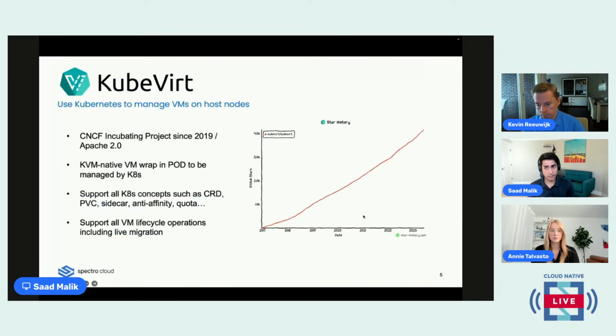Now, looking at the technology behind the scenes, KubeVirt is what provides VM management. It brings Kubernetes-style APIs and manifests to drive both provisioning and management of virtual machines using simple resources. The technology was started in 2017 by Red Hat, but was quickly adopted by the CNCF as an incubating project in 2019. The underlying hypervisor is KVM, but KubeVirt leverages a technology called libvirt, which acts like an abstraction layer between different hypervisors. By the way, the OpenStack platform itself is also built using KVM and libvirt. So the technology has been mature for many, many years.